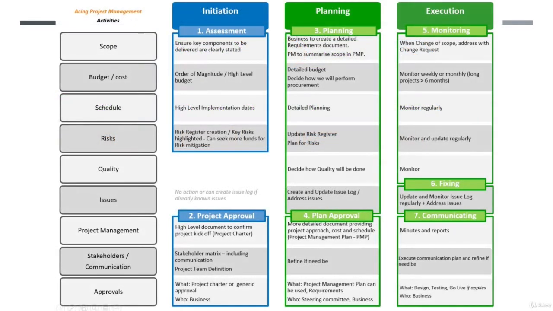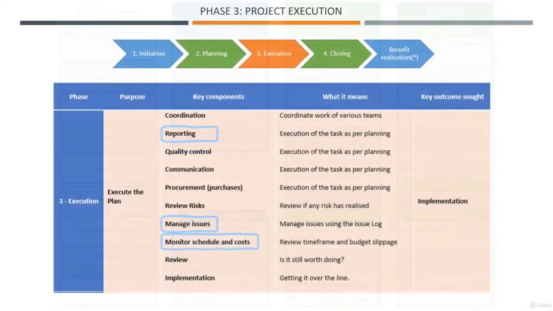So the execution is the most intuitive of all phases. This is where your lateral thinking really counts the most. This is where sometimes there are no rules, there are no processes to follow, and you just have to fix issues using your best judgment and your communication skills and all the tools that you can think of. So the key components of this phase are the schedule, the cost, the issue management, and the reporting.